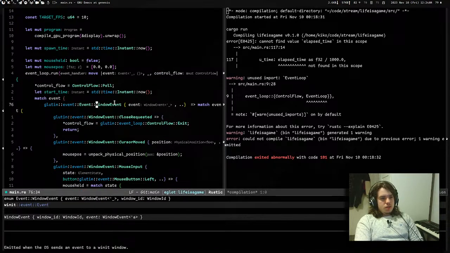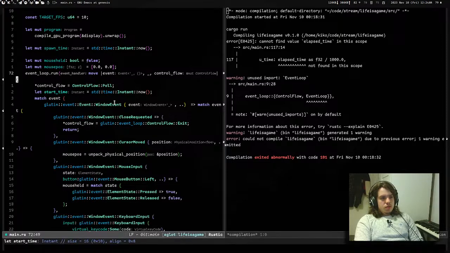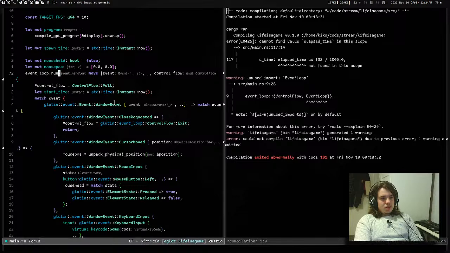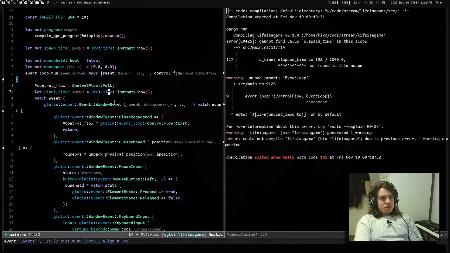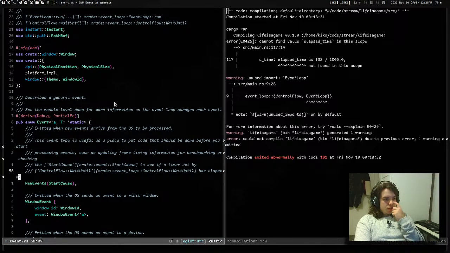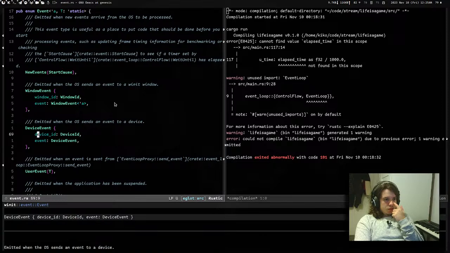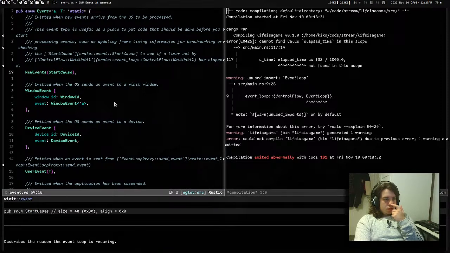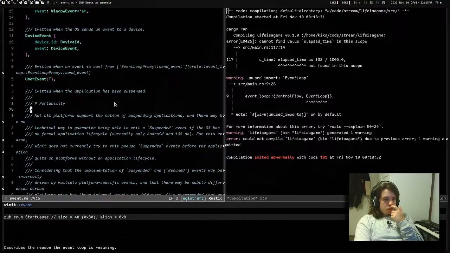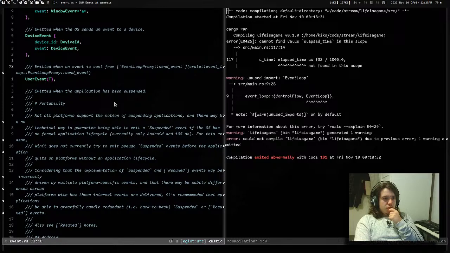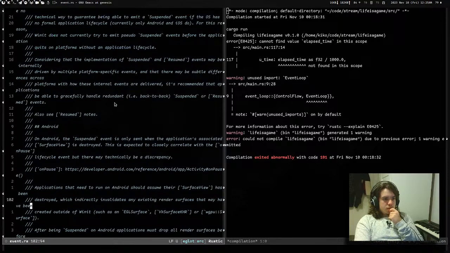Interesting. So we have this event. It's no window event, it's just event. Very strange. Okay, so this is a new event, window event. Right, user event, emitted when an event sent from this. Okay.